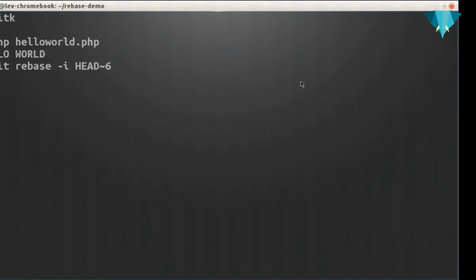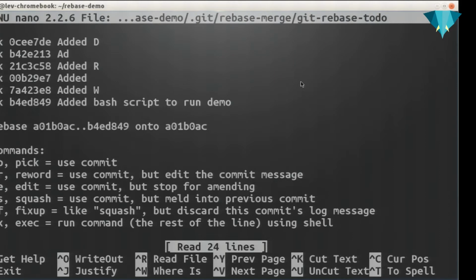Okay? So let's wish me luck. Oh, this is going to be fun because I can't see it. So there's my thing. Right, so you can now see these are the 6 latest commits, not in reverse order like you see them in the history, but in chronological order. And what I'm going to do is change the commit message for that one and for that one. And here, it shows me what my options are. So pick means continue to use it. Reword, which is what I'm going to do. Edit, squash, fix up, exec. Play with those if you like, but not on a repository that you're not afraid to destroy.